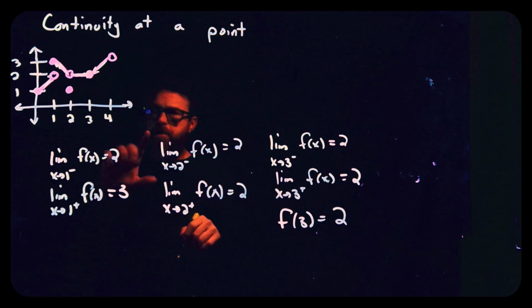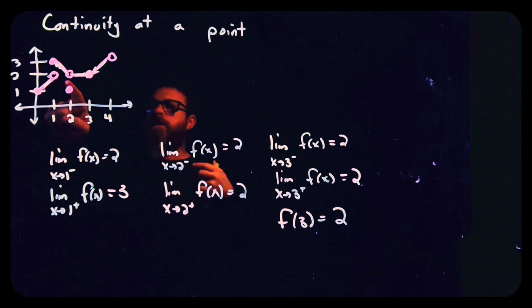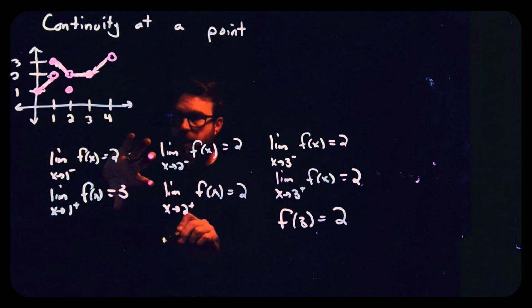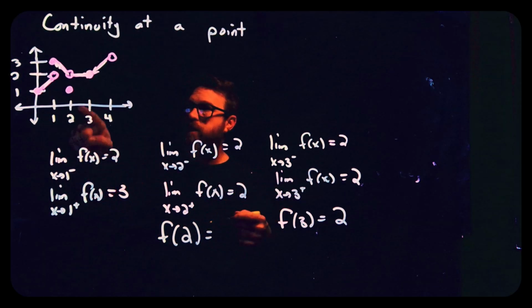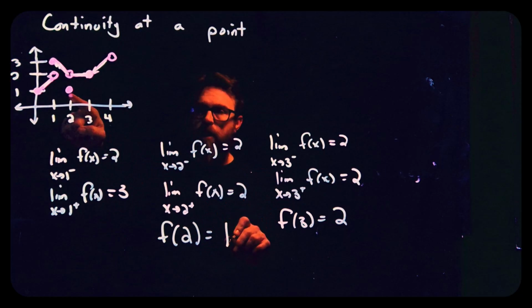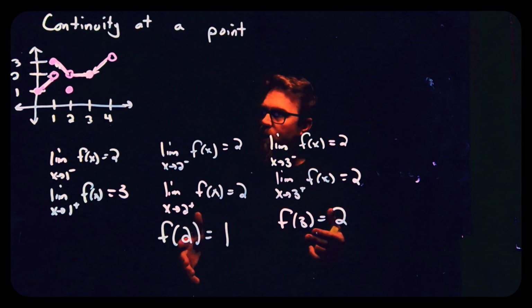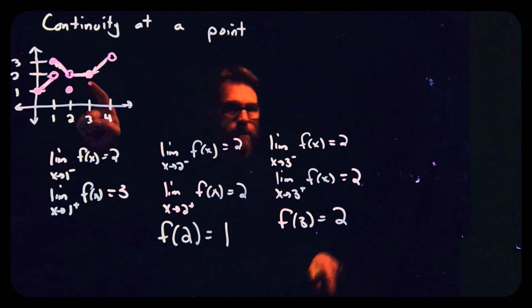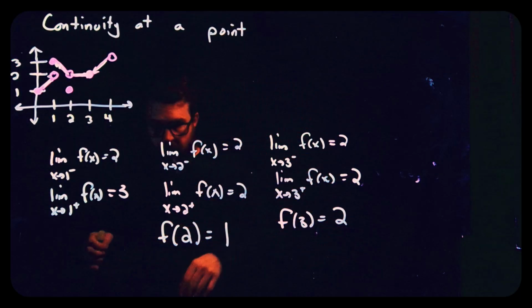So notice that for 2, we didn't have the same thing. The limit exists. The function also existed. F of 2 also existed. It's right here. This is equal to 1. Unfortunately, the limit and the evaluation weren't the same. So in order to be continuous, the limit has to exist, the evaluation has to exist, and they have to be the same values. So that's the actual definition of this.